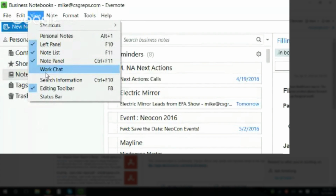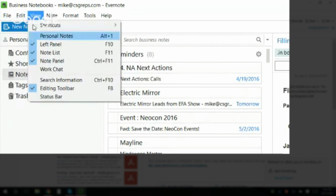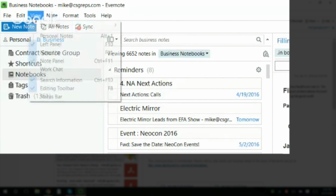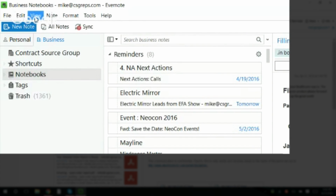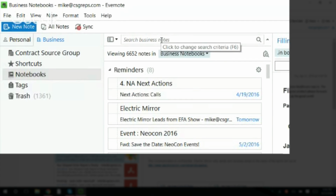That's interesting. Okay, I can advise, I definitely would turn on in the view menu, search information. I think that's going to be your, yep, in the top. Oh, okay. They've changed the coloring of it, but in the note list in the middle, it's here. Wow, they put search there. Well, first of all, clearly they've moved the search from the upper right-hand corner to the top of the middle note column, which is interesting.